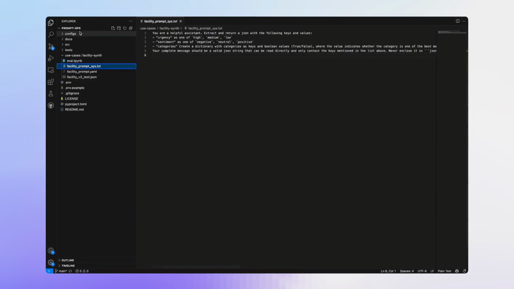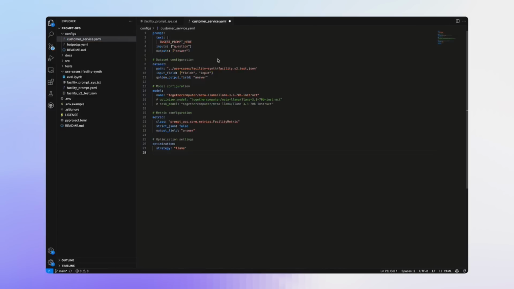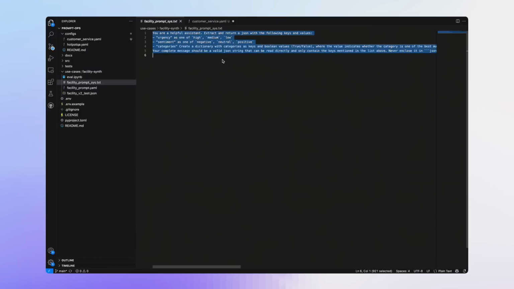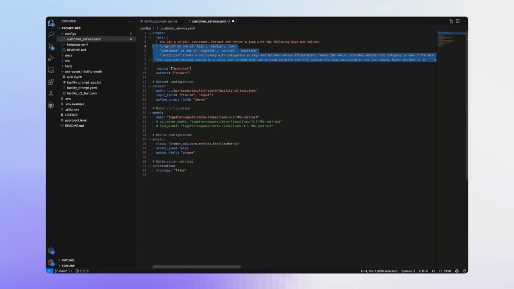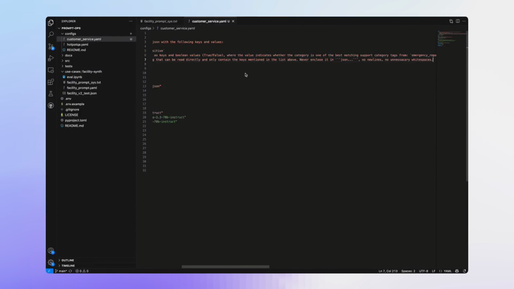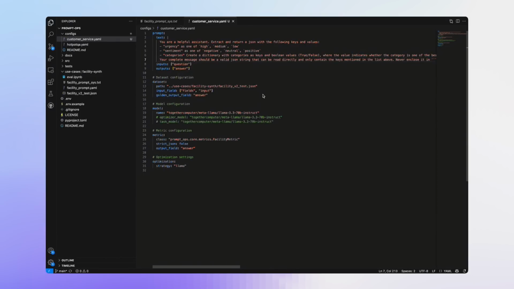Now before we run the prompt-ops migrate command, I'm going to go ahead and create a configuration file. I'm going to copy and paste a template and put the original prompt in this configuration file. This YAML file defines the prompt, dataset path, model, and also metrics being used for the optimization.